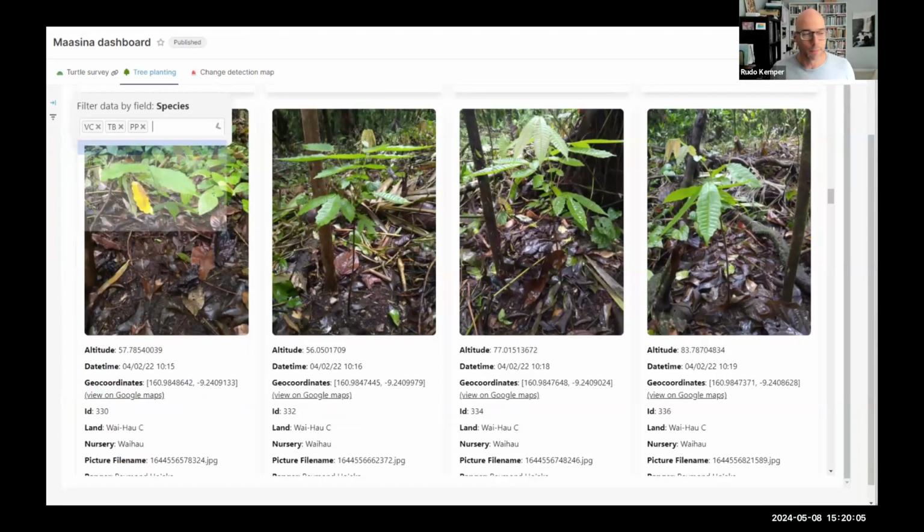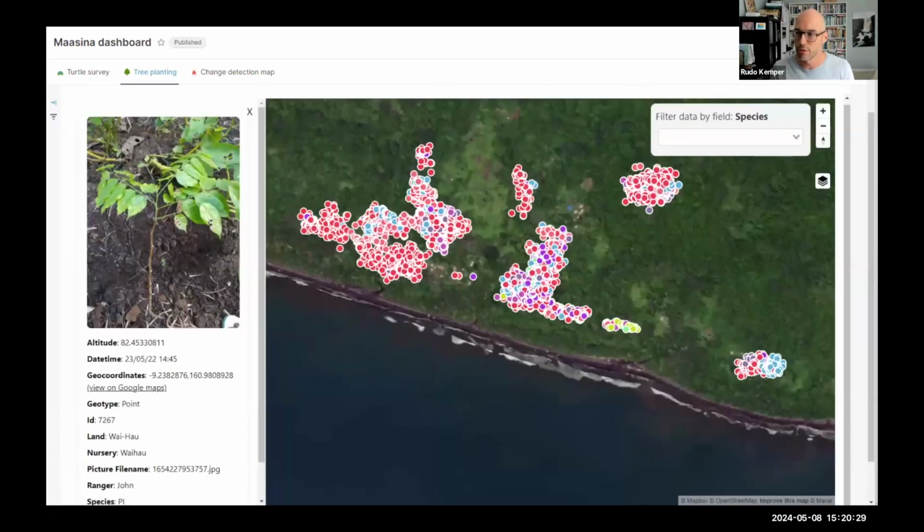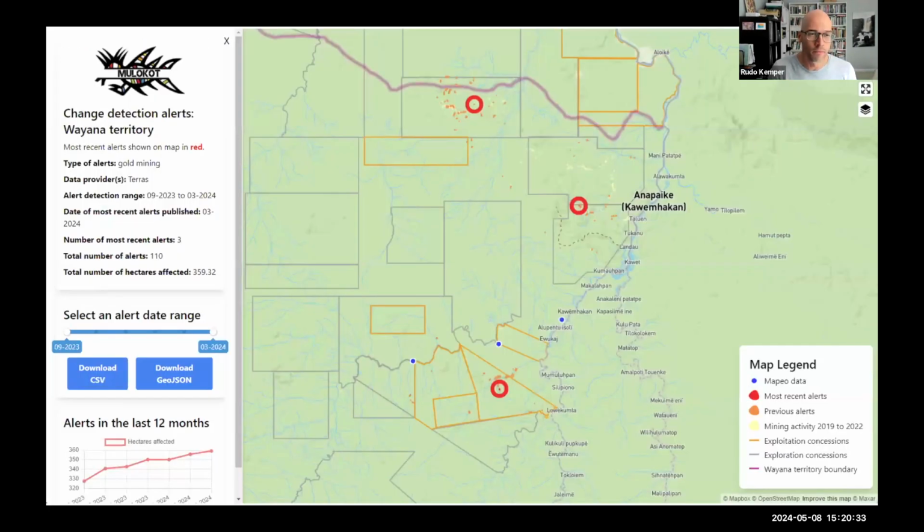So it's data agnostic, but often enough, the tools that people are using are XLSForm, so either ODK or Kobo, which are the most common tools that Indigenous communities use, especially if it's non-geospatial data collection, but also geospatial. And so in this case, we're using it for those data sources, but it could also be used for anything else, basically, that has, in this case, an image attached to it, or for that matter, video or audio. And in this case, a map, geospatial. So that's one of the things we're doing.